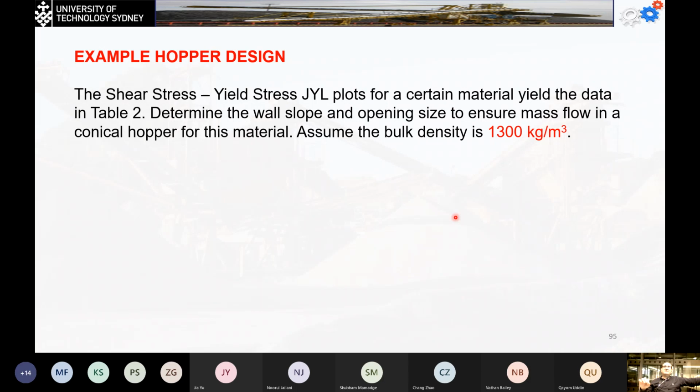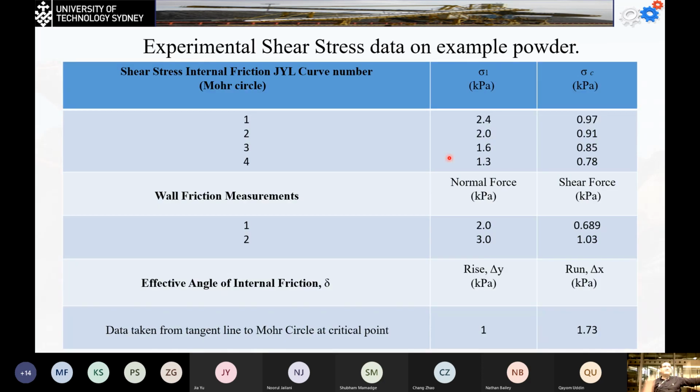Now, the introduction of this question is similar to the question we had in the assignment. We know the density of the material, and we have the measurement values by using the Jenike yield locus test. So this will be the table. We have the sigma 1 and we have the sigma c for 4 sets of testing. We start first with the lower stress. We got lower critical stress. We're increasing the load, and the sigma c is also increasing.